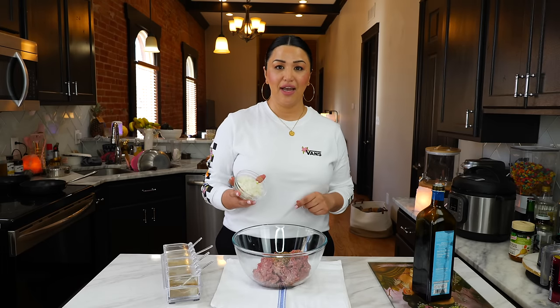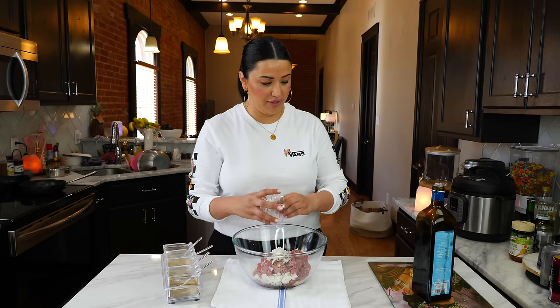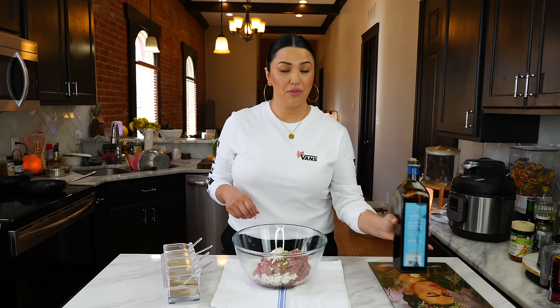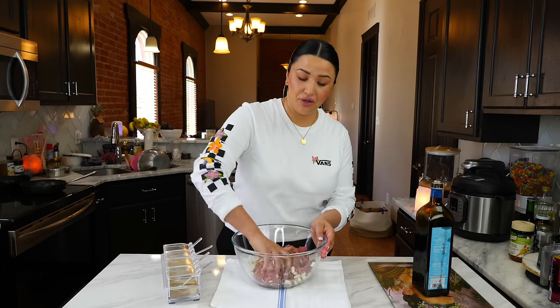So go ahead and add 1/2 chopped onion. Whoa, that one wanted to shine. Drizzle about 1/2 tablespoon of olive oil or whatever oil you have at home, and combine all your ingredients.